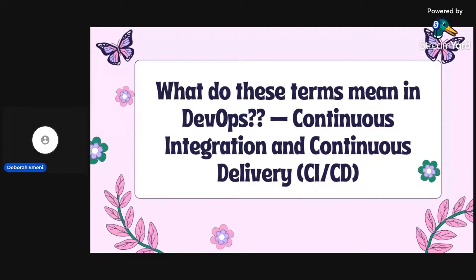A shared repository. If you're a developer watching this, or a developer who will watch this later on, you should be conversant with the term repository. I'm referring to a Git repository, for instance, right? So developers working on the project commit the changes made to the code base of the application in a shared repository, and any commits they make to the repository will trigger a build and test process automatically. That's the whole concept of continuous integration, right?